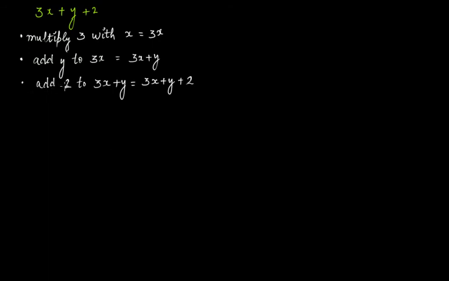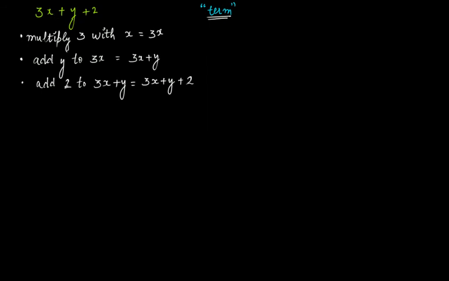Right? So adding 2 to 3x plus y, you get this one. So in these 3 simple steps, we can form this expression. Now, one very important thing, and it's important because when we move forward, we'll cover more topics in our discussion on algebraic expressions. There we will use a term called term of an algebraic expression, right?